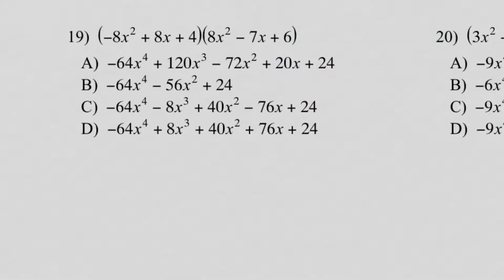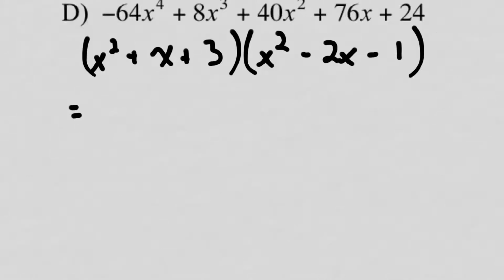The last example we'll look at in this section under collecting and expanding is going to involve more than 2 terms in each set of brackets. This is where the FOIL acronym no longer works, because you've got something in the middle and you could add more terms. Each of these brackets could have 4, for example. I've kept the numbers reasonably simple so that we can see exactly what we're doing.